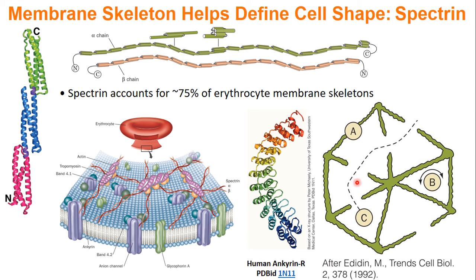And this is called the gates and fence model of the membrane. And what we see a lot when we look at proteins is that they'll be stuck in little areas and then eventually jump over to a new area. So, for example, C might be stuck right here, but will eventually be able to pass through the spectrin and go to this area and continue on in the membrane. So we see that quite a lot when we do our GFP experiments, and that type of behavior is thought to be because of spectrin.